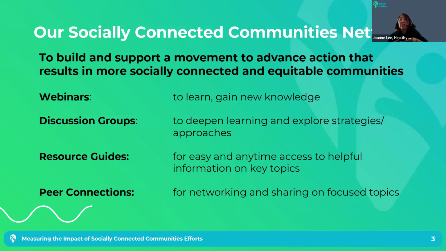Finally, peer connection sessions are tailored for networking across affinity areas, such as priority populations or specific implementation strategies. We'll be convening a peer connection session for community coalitions that are really working intentionally on social connections. So be on the lookout for that if you're a member of a coalition or partnership focused on social connections work. And at any time, contact us to let us know if you have ideas for future peer connection sessions that we can host.